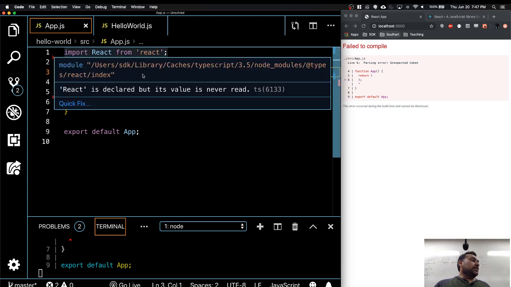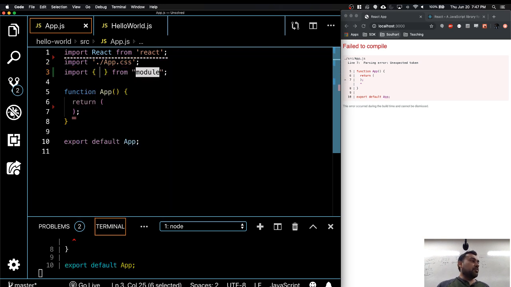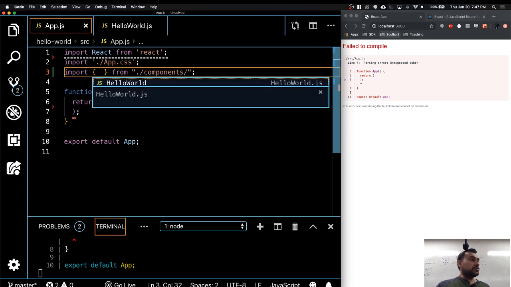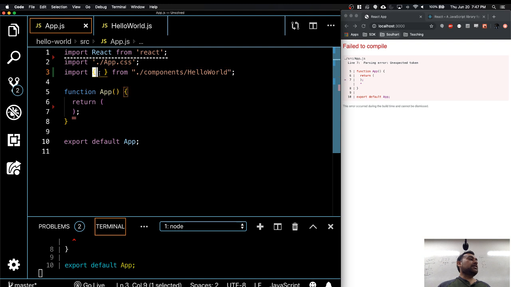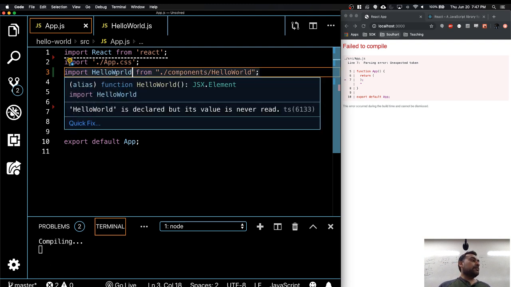Okay. I need React, and then I need to import the component that I created. So I'm going to say import. It's in my folder, so let's go ahead and say /component/hello world. Okay, it's a default component, so I don't need this. I'm going to call it hello world.